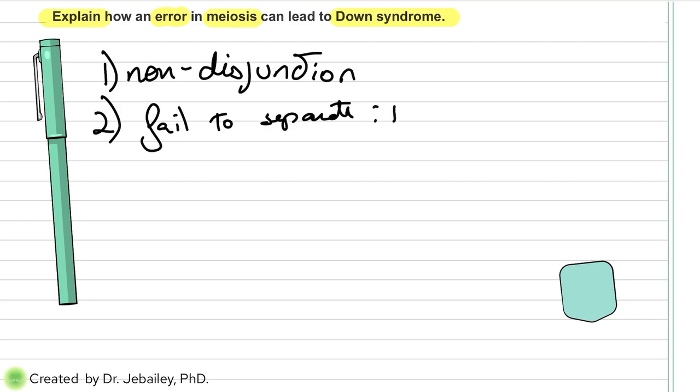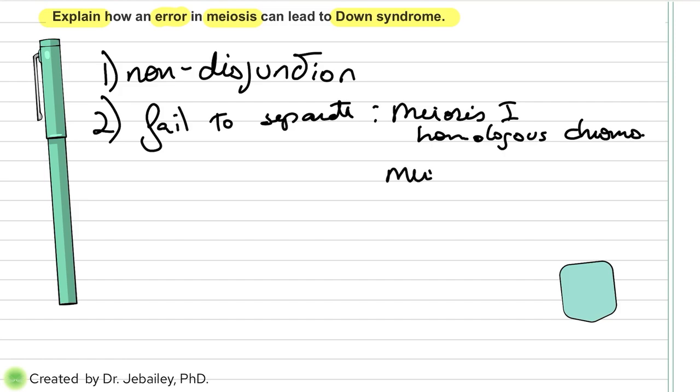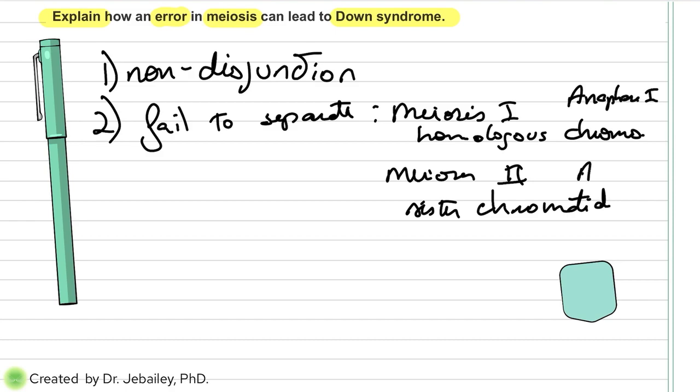chromosomes. In this case, if it is meiosis 1, you will actually say homologous chromosome. And if it's in meiosis 2, you will say that it's the sister chromatid. So it's very important that you mention the difference between the two. And usually where do these two happen? This one happens in anaphase 1, and this one happens in anaphase 2. So make sure that you link homologous chromosomes to anaphase 1 and sister chromatids to anaphase 2. They're both happening in meiosis.